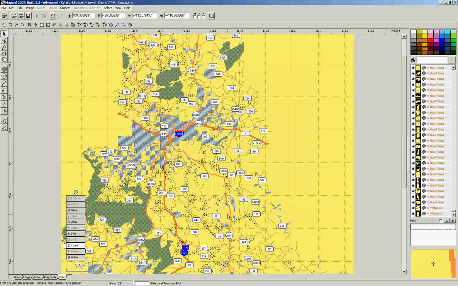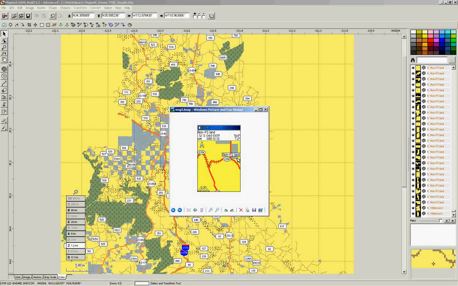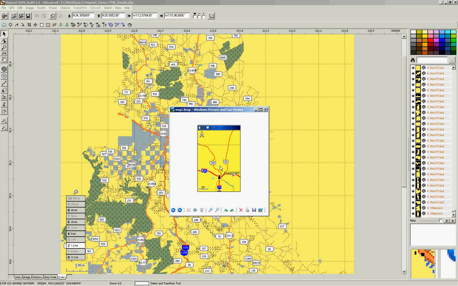Okay, so that's uploaded all right. I don't really have a way to demonstrate the screens on my Garmin GPS, but we can take a quick look at what the end result of that is. So, for instance, if we were out at that zoom level 7, you can see that it's just the default Garmin map, and you can see the outline of the map area that I created. I zoom in one more level, then the private land, the wilderness, and the interstate highways appear.